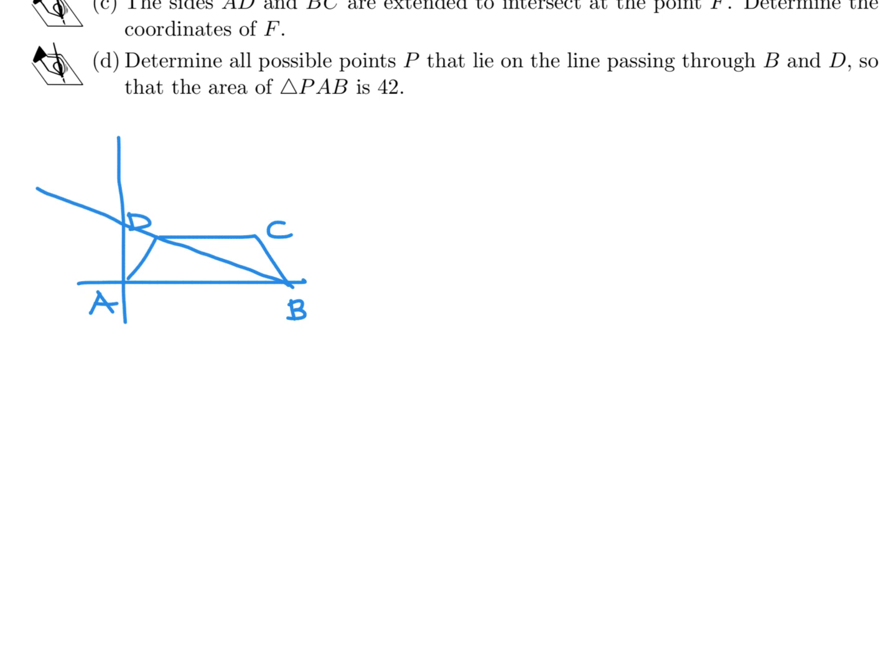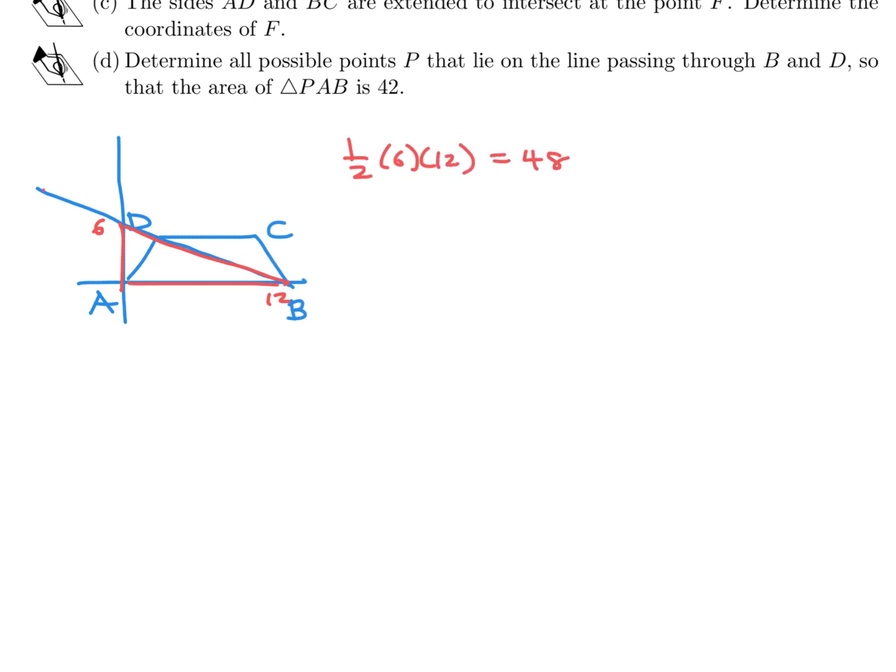Now I'm just trying to think, where should I put that P? Does it say anything about where you're supposed to put it? It just says it lies on the line. Okay. Well, I had a little bit of information. This is 12, right? And this point we had figured out as 6. So this triangle here, let's just see what that area is. It would be 1/2 base times height, 6 times 12, which is really 3 times 12, is 36.